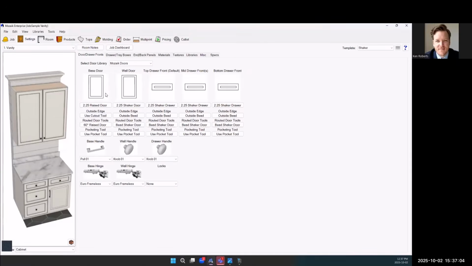So just a reminder, if anybody has any questions or needs any clarification on anything we've gone over in this webinar, feel free to post those questions. And just a heads up, this is the introductory to MDF doors. We will be doing more advanced versions of these webinars as well. We're going to show you how to do glass doors and more of those advanced functions and designs. So stay tuned for those.